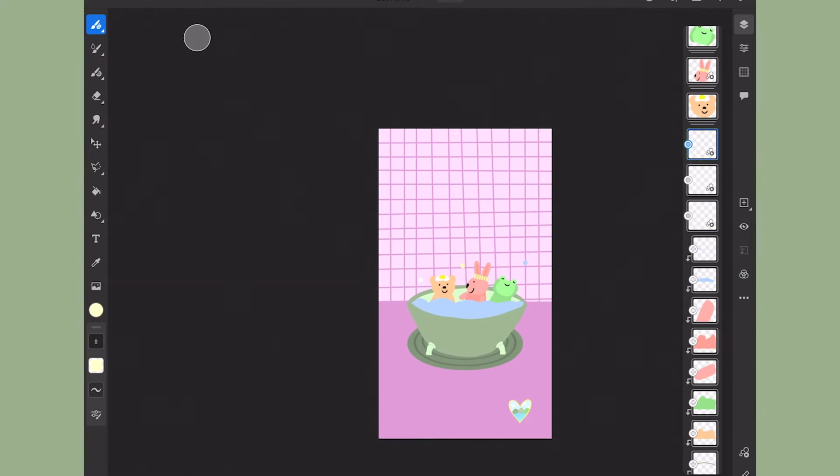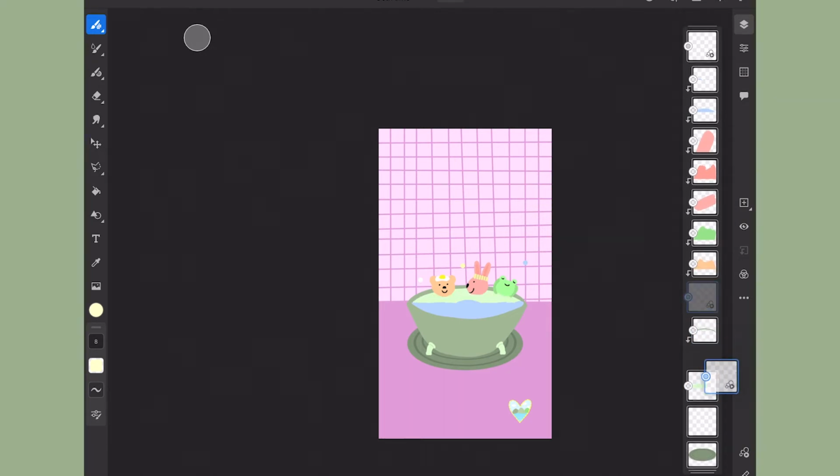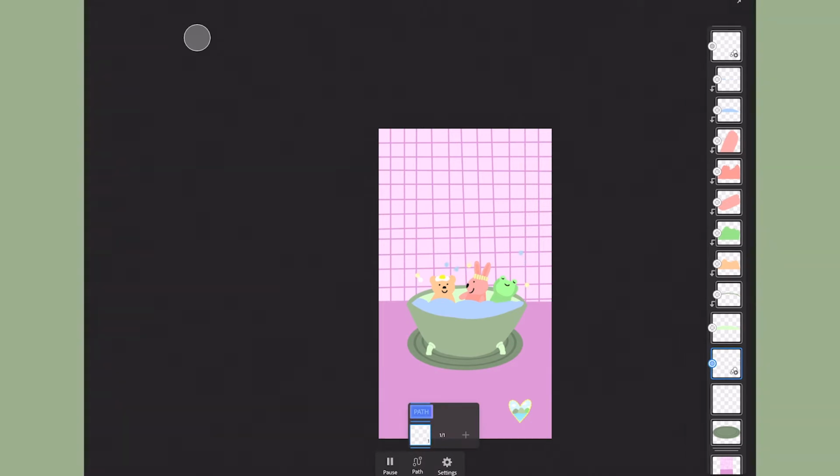After adding motion, I just played around with the order of the layers, because sometimes when it was on the top layer, I found it looked like it was coming out in front of all of the characters and looked unnatural.